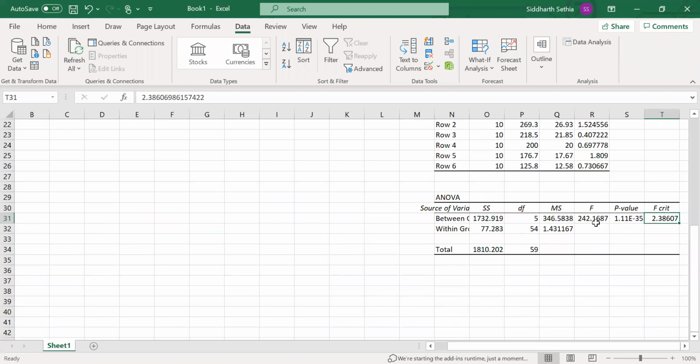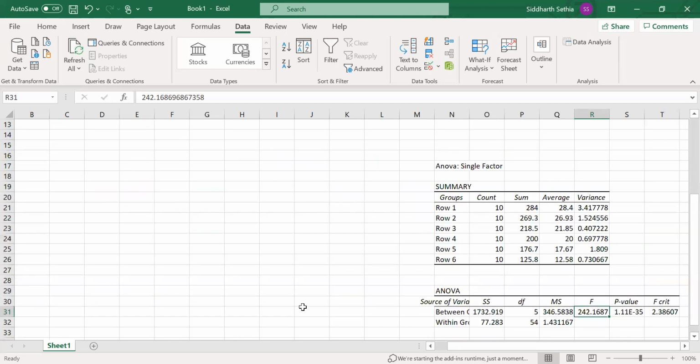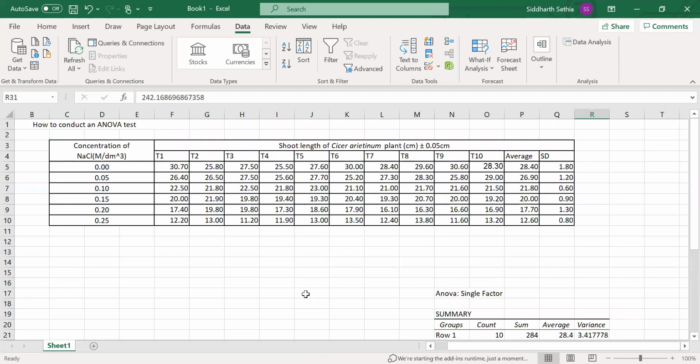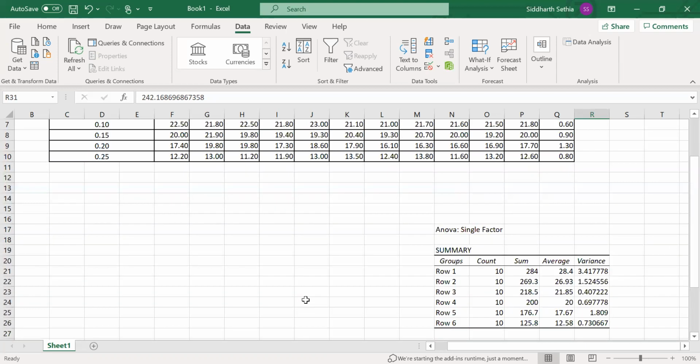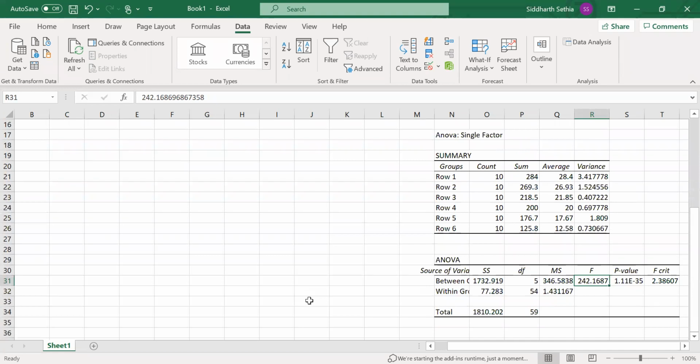If you want to confirm that, your F value must be larger than your F crit value. However, if your F value is smaller than your F crit value, that means that you have to reject your experimental hypothesis and you have to accept the null hypothesis. The null hypothesis states that there is no relationship between the independent and dependent variable. And conversely, the experimental hypothesis states that there is a relationship between the independent and dependent variable.